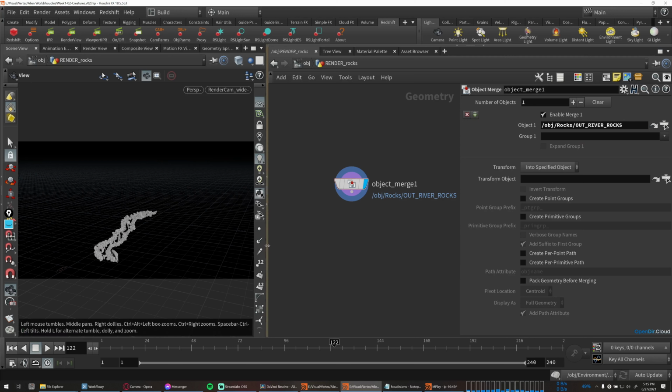Now let's add another geometry for the creatures. So for the creatures, dive inside. Once again, we'll object merge from the creature flying basic geometry and select the out deforming creatures null. Sometimes inside all of these different working sections of the scene here, environment, rocks, water, creature, etc., I like using a null called render instead so that I always know that I can just point to the render null, but I didn't do that in this case.